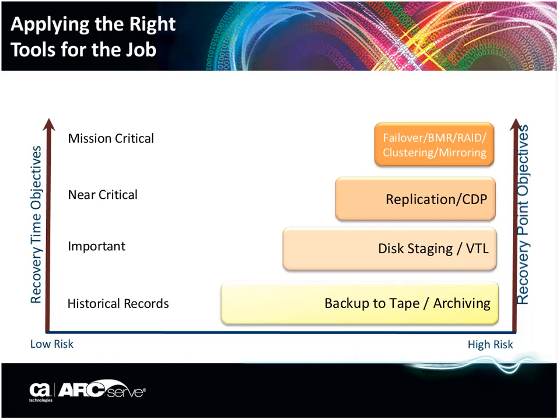And we're talking about technologies that would fall into the categories of being able to provide strong recovery time objectives, RTO, and recovery point objectives, RPO. RTO is being able to get back very quickly in a short time frame, and recovery point is asking, can I get to a specific point in time where the data is valid and usable? As you go up in this spectrum, the RPO and RTO are improved. So when you go from tape to disk, you get a better RTO and a more granular RPO. But even better, when you go to replication and mission critical, when you do failover, you're doing a real-time copying of data.